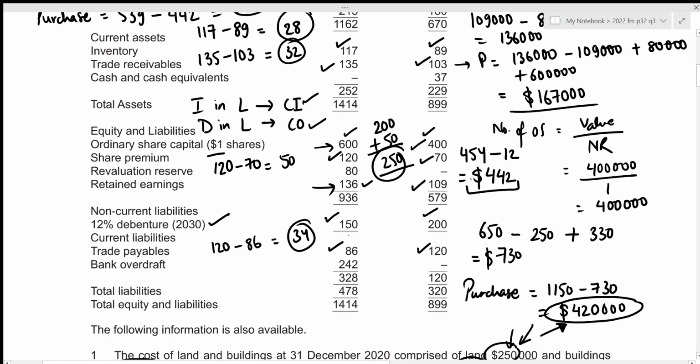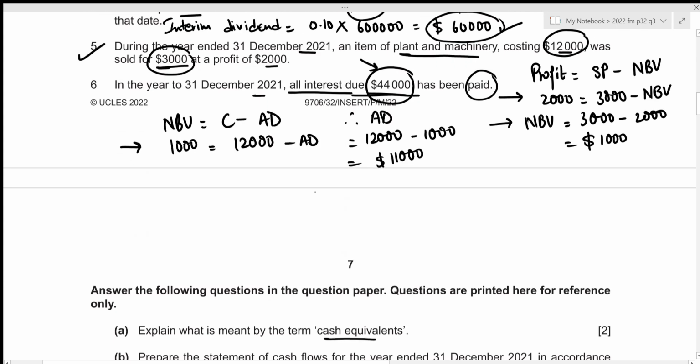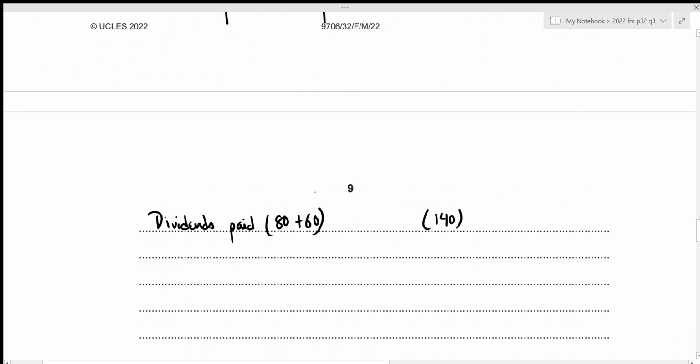So there is a decrement, right? And this decrement amount is 200 minus 150, which results in 50,000, which means that we just paid the 50,000 of this non-current liabilities. So this is a repayment. This is a decrement in non-current liabilities, which acts as cash outflow. So let's subtract this amount of 50,000. That is going to be repayment of debentures. That's of 50,000.